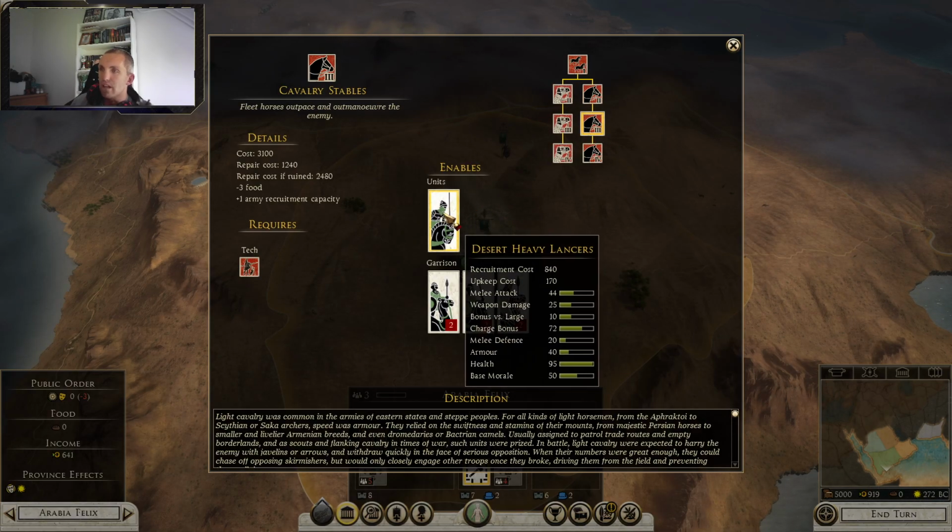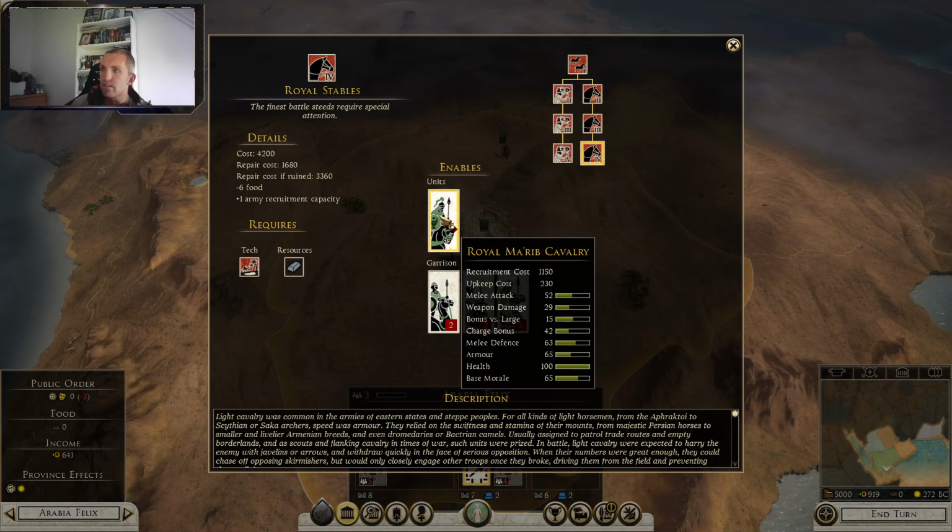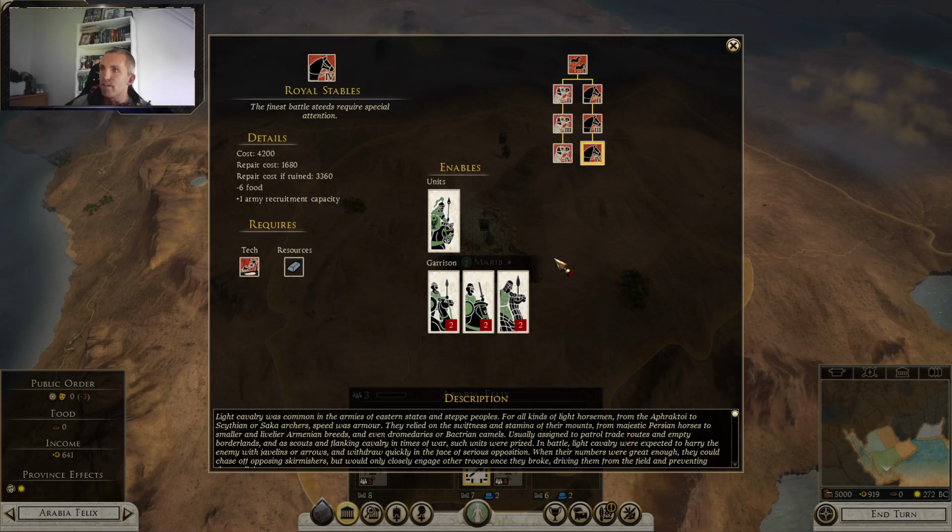At level 3 you get the heavy lancers, which is a very capable charge heavy shock cavalry. Sorry, my words are a little bit fumbling tonight. 44-25 with a 72 charge and not as much armor but very decent health. And at tier 4 you get an even better upgrade, a melee cavalry. 52-29, charge bonus of 42, but good armor, good health, so a very capable heavy cavalry unit.